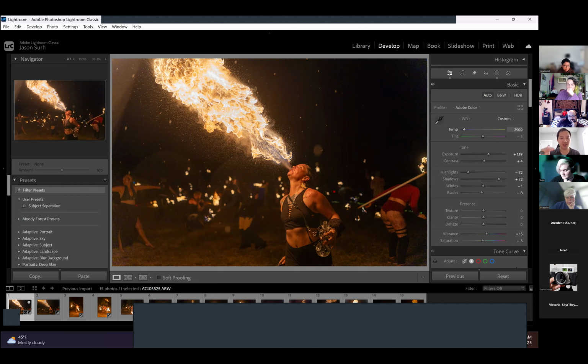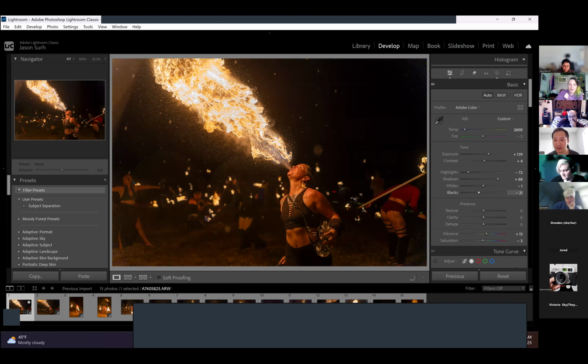There's no checklist or order of sliders that I'm playing with. I'm just kind of going by what my eye sees and what I want the final image to look like. So I will play with the highlights and the shadows and the blacks. I personally really like dehaze. I think, what's the word? It likes to deepen colors.